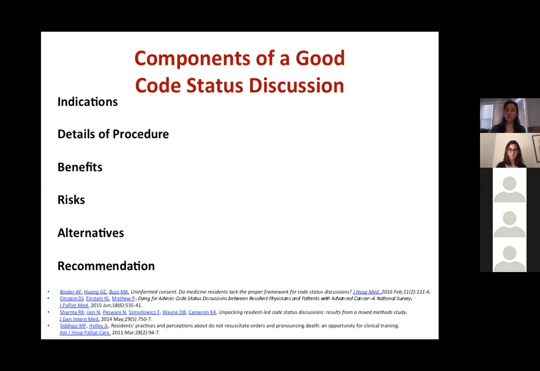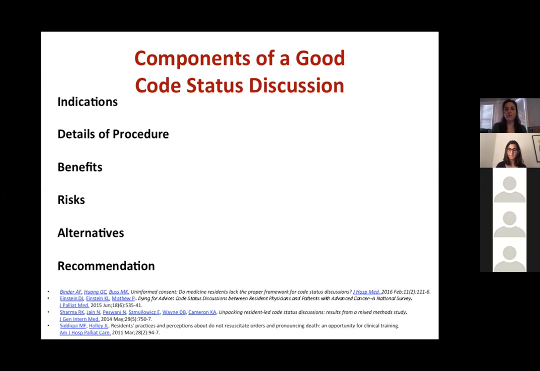And when we have an informed consent discussion about things like a paracentesis or a transfusion, often the implicit recommendation is that the patient get it done, right? Otherwise we wouldn't be talking about it. And for a code status discussion, that's different. So giving recommendations is sort of a different task that we probably have a variety of experience with, and we're not going to be able to get into today. But for wherever you're starting from, I would say these are the highlights, and you're probably already hitting them, even if you don't know.